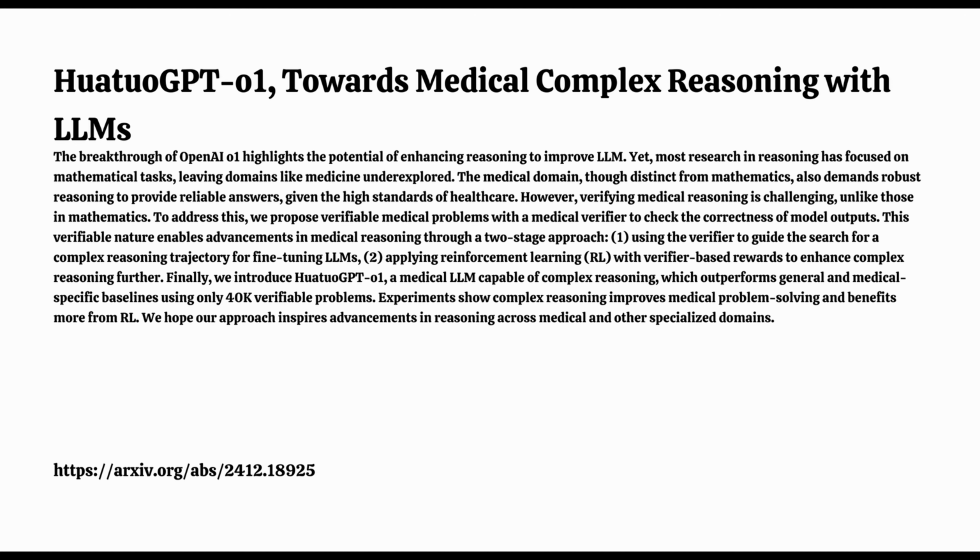To make sure that it is understanding and applying that knowledge, they developed this two-stage training process. The first stage is all about developing the AI's complex reasoning abilities, right? Yes. To do this, they use all sorts of different search strategies, things like backtracking and exploring multiple paths, and even self-correction, which is pretty amazing. It's like mirroring the thought process of an actual human doctor. They really tried to make it think step by step, like a human would. It's laying the groundwork for how the AI is going to think about medicine, establishing those foundational reasoning skills.